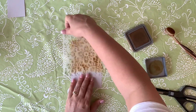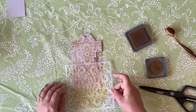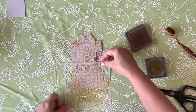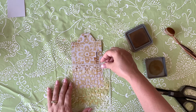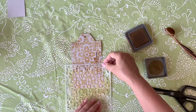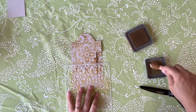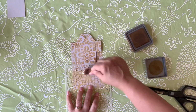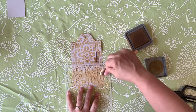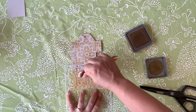Now, this next step is you need to make sure that you have something that can be echoed down here. Even if it doesn't line up perfectly, you need something to somewhat line up. And on my last card, I was able to do it perfectly. And I probably should have used the same pieces. But alas, this is also one of my favorite stencils, and so I grabbed it as well to show this technique. And it'll work. It'll be beautiful. Almost done.